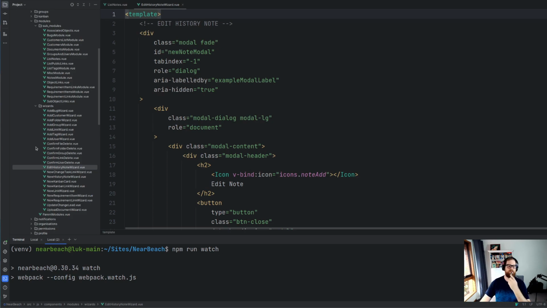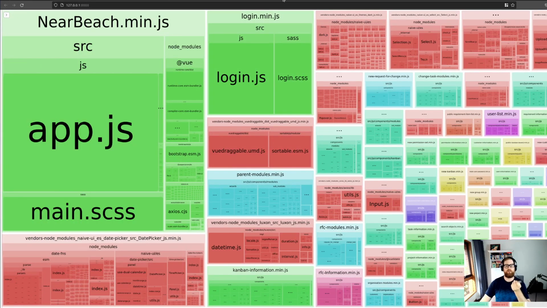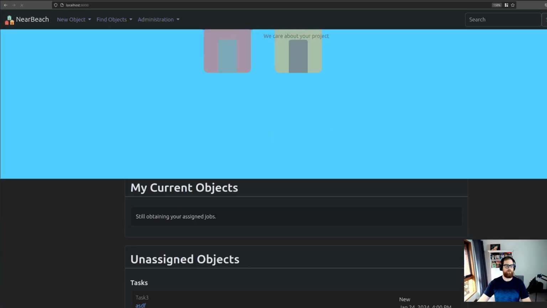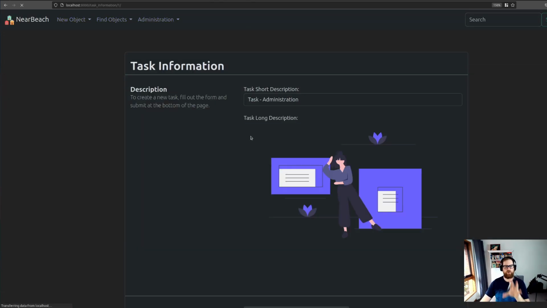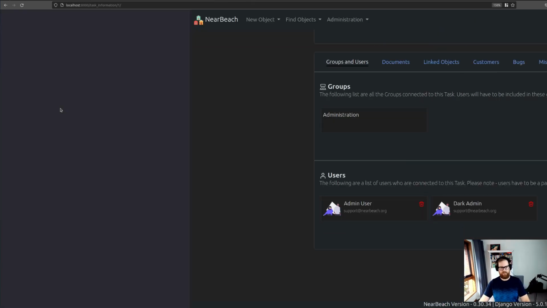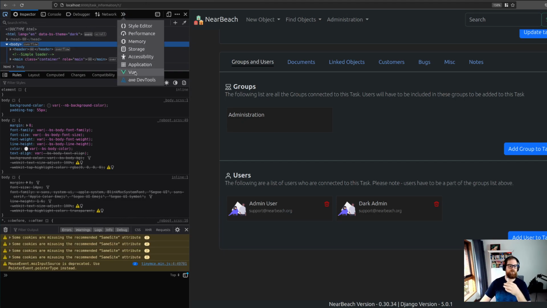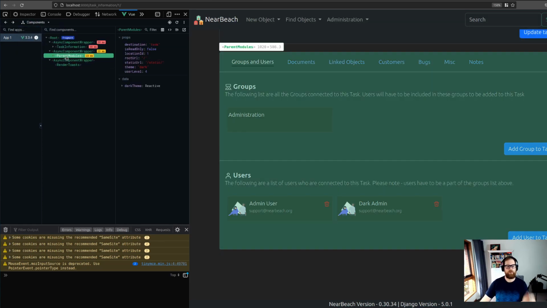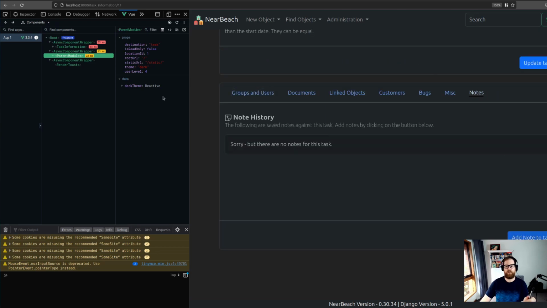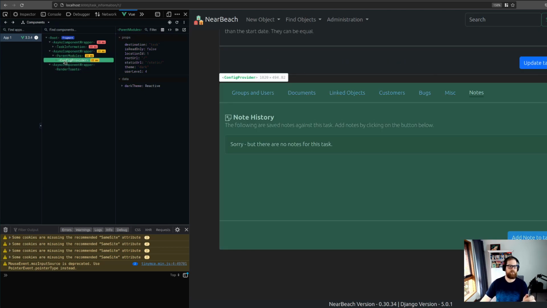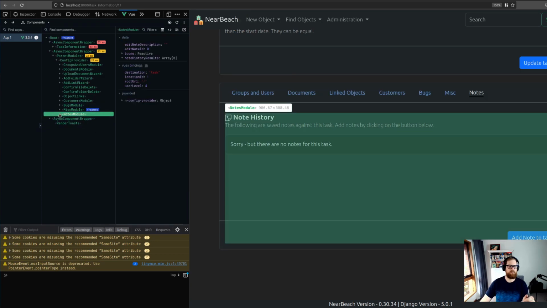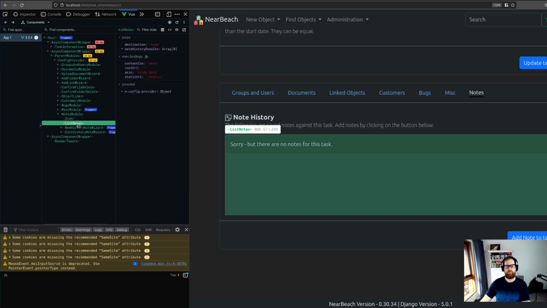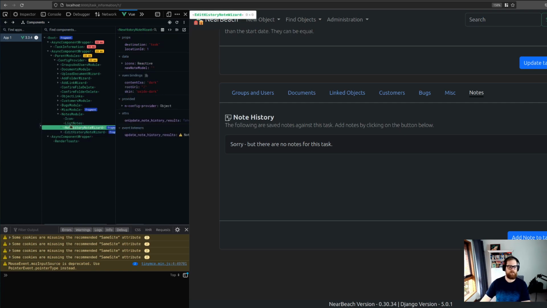Let's start breaking this down on the visual level. Okay, and remind ourselves the reason why we're going to be using Vuex. So we're just going to any object right now. What we're doing is we're opening up the Vue debug tools. We're looking at the components and we're looking at parents module. So under parents module, we'll have the notes module. And under that, we've got list notes. And we also have new history note and edit note and so forth like that.